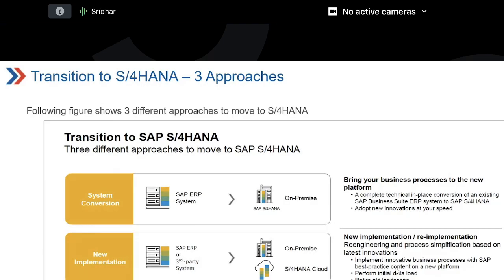The first approach is brownfield conversion, that is ECC to S4HANA, either from on-premise to cloud or on-premise to any hyperscaler.